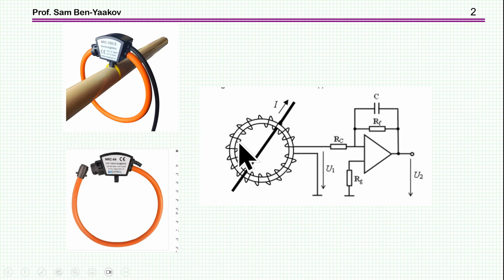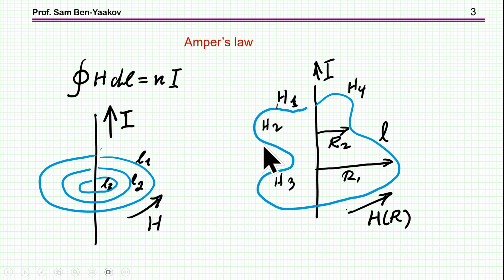Now the coil itself is made out of many turns around a non-ferromagnetic core. Here it is. And then this is the wire that we want to send the current in. And the output of this winding around this non-magnetic core is fed into an integrator. It turns out we need an integrator to get an output which is proportional to the current that is now being measured.